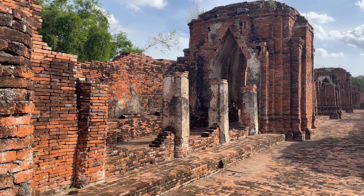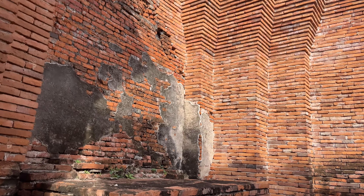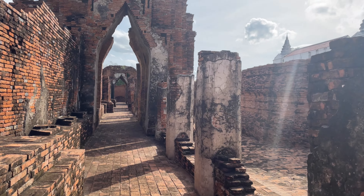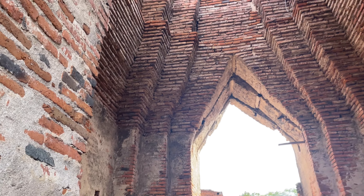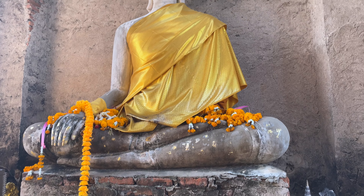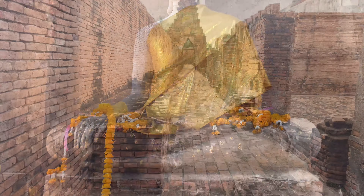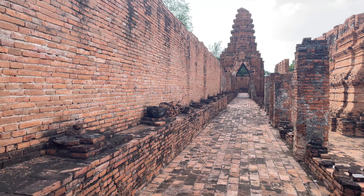You can see the columns — they did them as octagons, which was the Ayutthaya style. They kind of seen it as an octagon, so you'll see columns in a lot of temples in octagon shapes. Right here in the middle on the back side you can see the archway — it's missing the top. But right here they have a nice seated Buddha. You can see this would be cool to see when the sun is directly overhead. And this is the way looking back at the gate where you come in the front. Looks like they have some tiles over here for some remodel work.